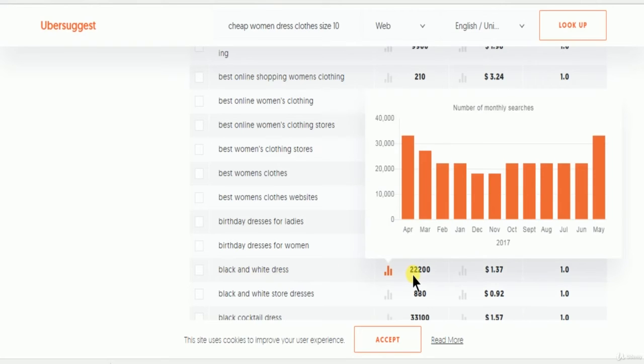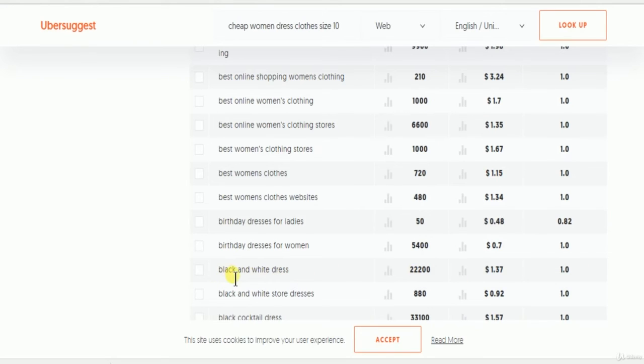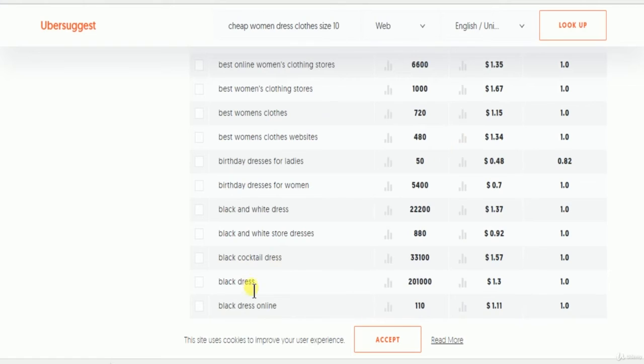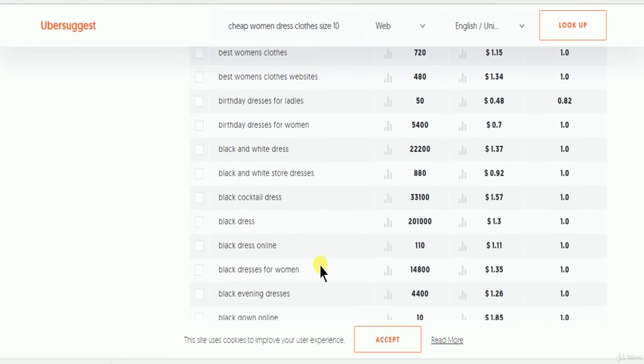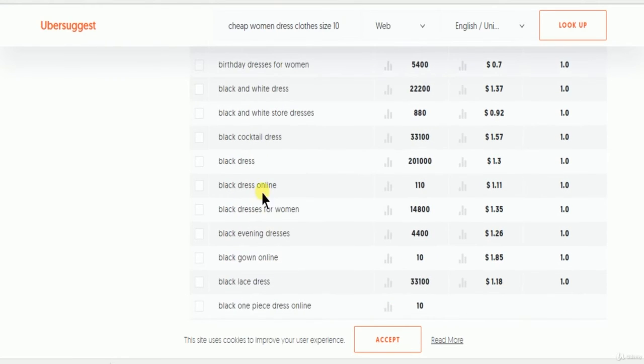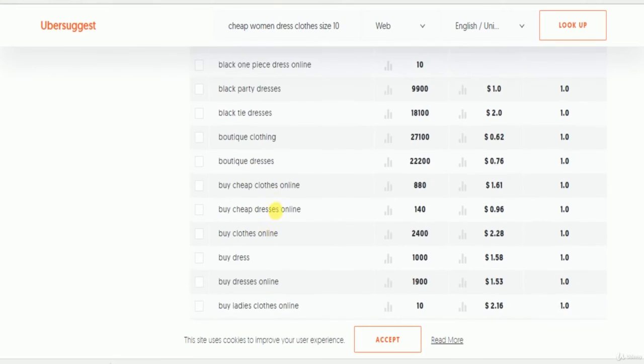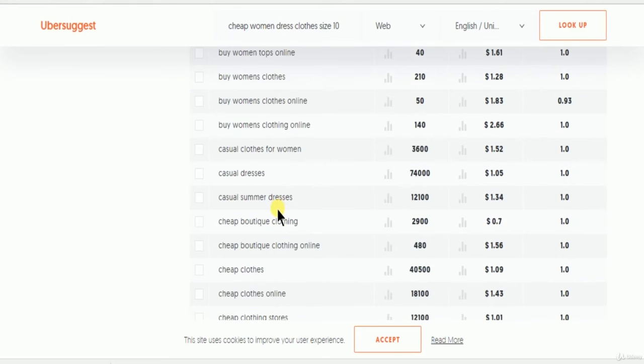You could see the volume. Some people tend to search something like black cocktail dress, as I have told you before. So if your niche is cocktail dress, you could see black cocktail dress 33,100. Black dress. So this is something I'm really trying to let you know. You keep on going down to see how many people are searching for this.